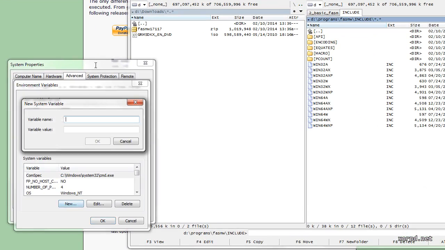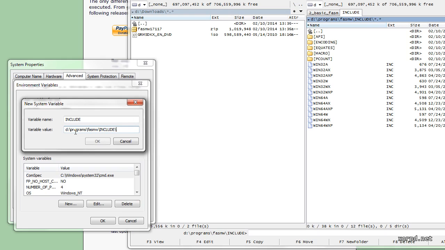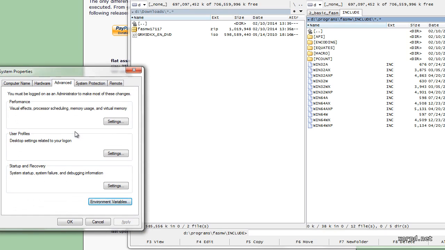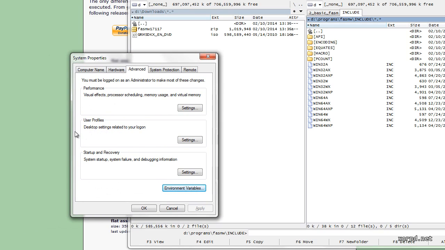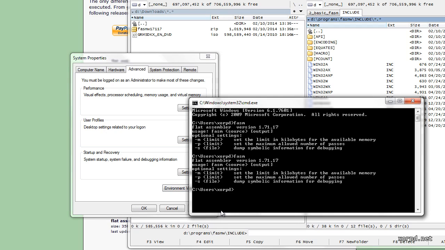That's why I'm going to add the include variable. I'm going to put in this path, the path of the include directory. I press OK and OK again. What is now going to happen is this. Whenever I run the fasm command, fasm is smart enough to read the include variable.